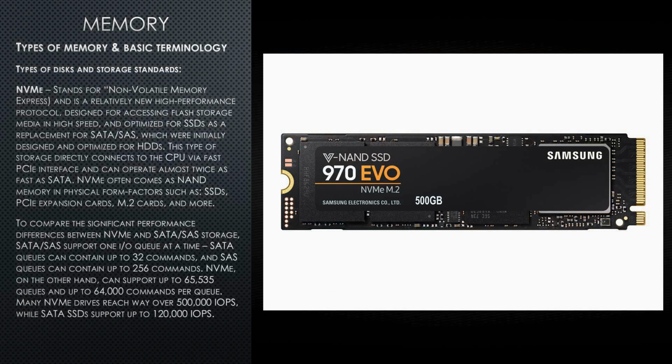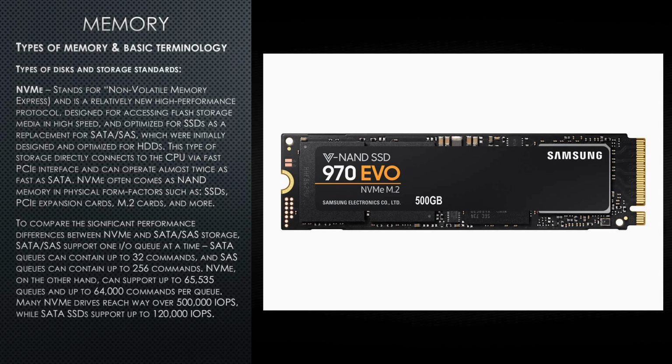Next, we have the NVMe standard. NVMe stands for Non-Volatile Memory Express and is a relatively new high-performance protocol designed for accessing flash storage media at high speed and optimized for SSDs as a replacement for SATA and SAS drives, which were initially designed and optimized for HDDs. This type of storage directly connects to the CPU via fast PCIe interfaces and can operate almost twice as fast as SATA. NVMe often comes as NAND memory in physical form factors such as SSDs, PCIe expansion cards, M.2 cards, and much more.